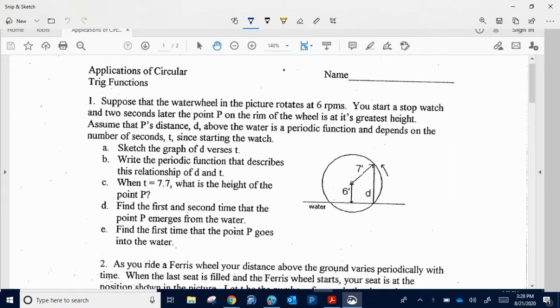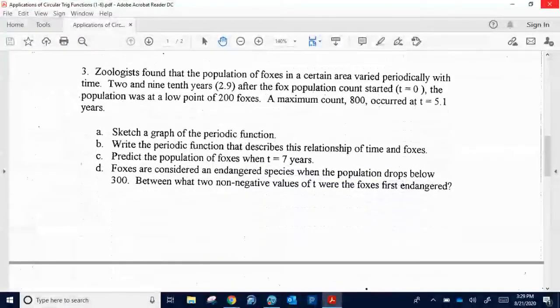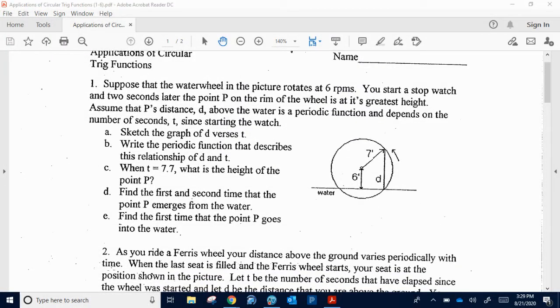So, looking at problem one, and this is off of your worksheet, which is within this folder. It was also the worksheet given to you last class period. I asked you to do number 3 on this worksheet for today. 3 is the problem that deals with the foxes. That kind of mirrored the Tarzan example. You either watched the video for it or you listened to me teach you last class period. Today, we're going to talk about this water wheel problem.